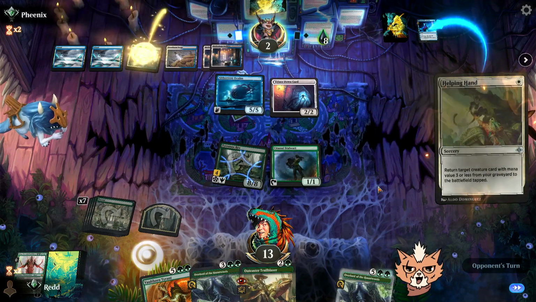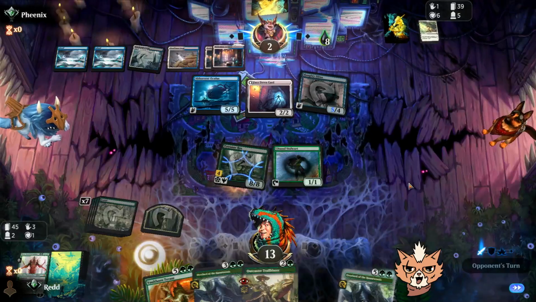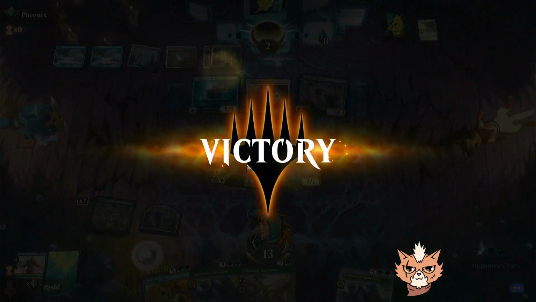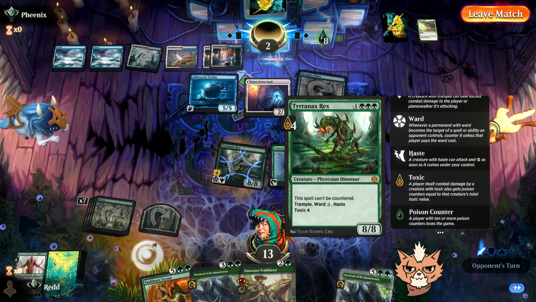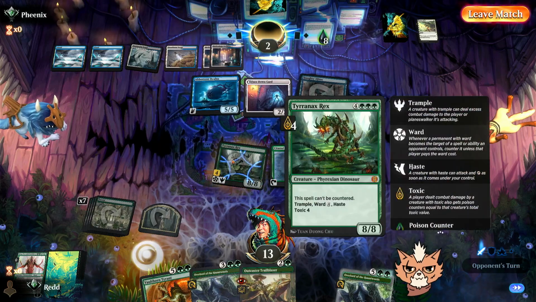And cool stuff from the opponent too. We got to try out this deck list at some point. Helping Hand brings it back tapped, luckily. GG opponent. Rex is brutal, dude. Now, they did have enough mana if they found more tempo to actually, right, to actually pay the ward.